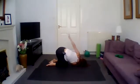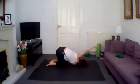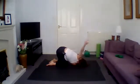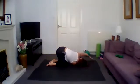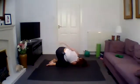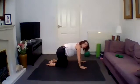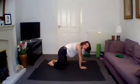Just allow the hips to sink back and again just start to circle. Lovely, change direction. Bring the hand down, release that stretch, bring it through. Now bring the toes together and the knees wide apart.